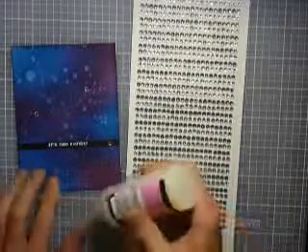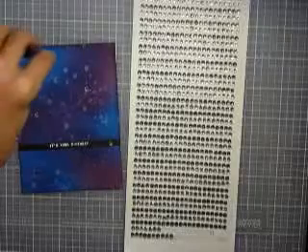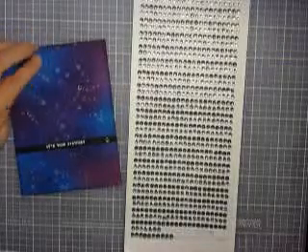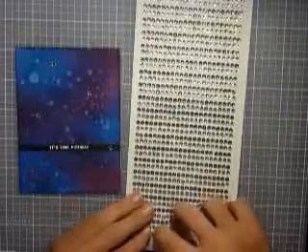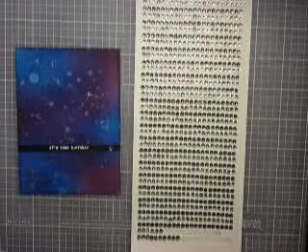But if you want a card that's going to really focus on your background, you're going to want something else to embellish it as well. You're not going to just want your background, unless your background is something that you drew. If it's a really inky background and you want to showcase that on your card, you're going to want something to complement it. And I find that these gemstones really do the job of complementing them.